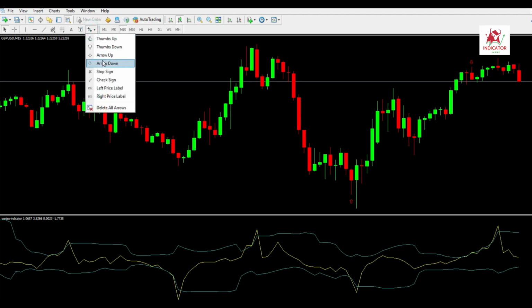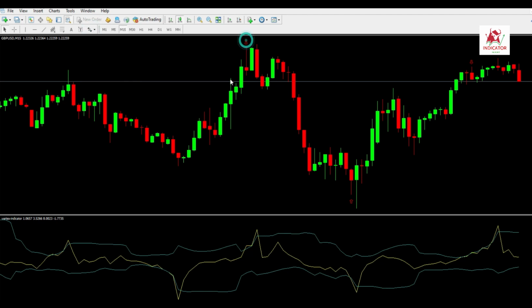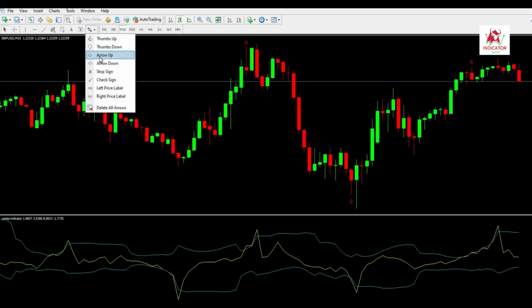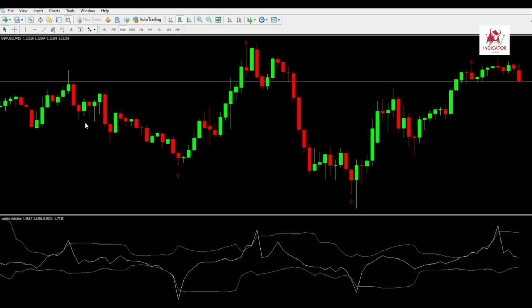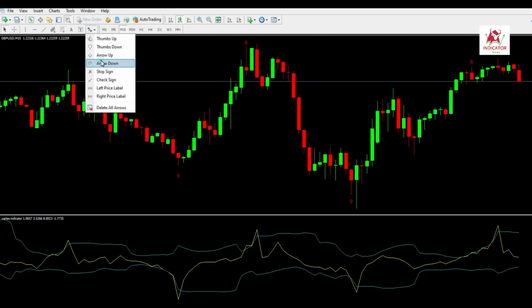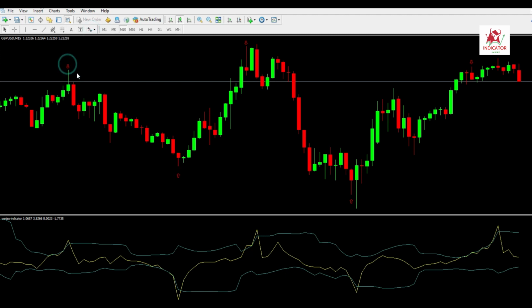A vortex indicator, VI, is an indicator composed of two lines, an uptrend line, VI plus, and a downtrend line, VI minus. These lines are typically colored green and red respectively. A vortex indicator is used to spot trend reversals and confirm current trends. The vortex indicator was first developed by Etienne Botes and Douglas Siepman, who introduced the concept in a 2009 edition of Technical Analysis of Stocks and Commodities. The vortex indicator is based on two trend lines, VI plus and VI minus.